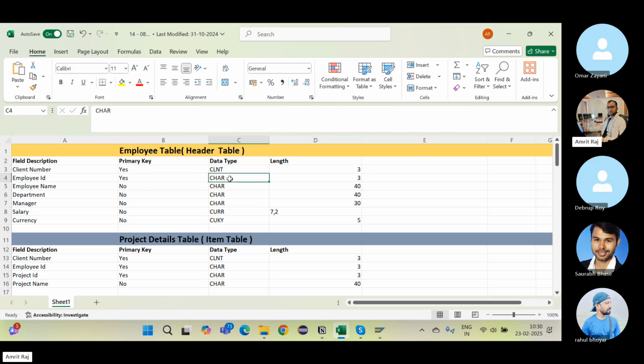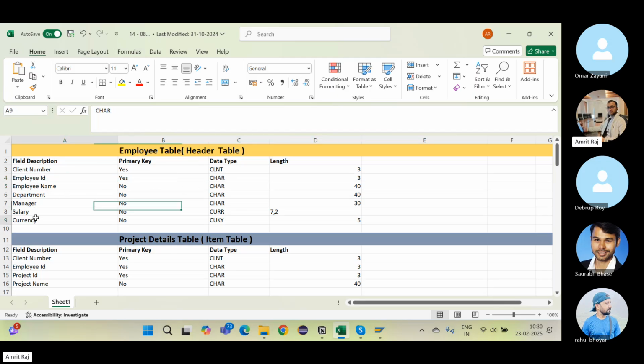You can get numeric, character, integers, currency, quantity, lots of data types are already given by SAP, and we can also create our own complex data type that we will see in the programming part. But since we are just creating the table, we just need to understand that for every column you will have its data type.